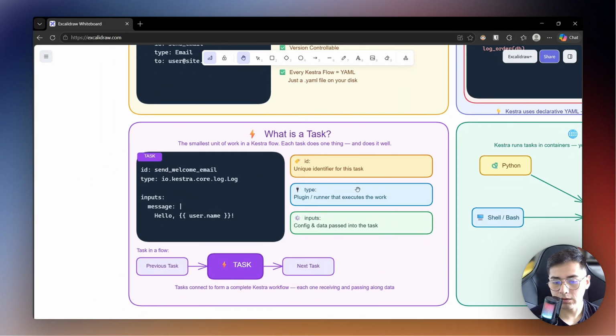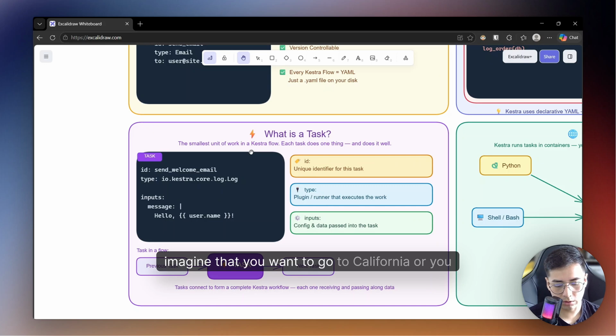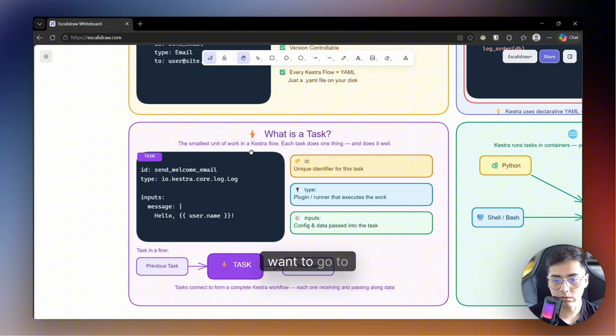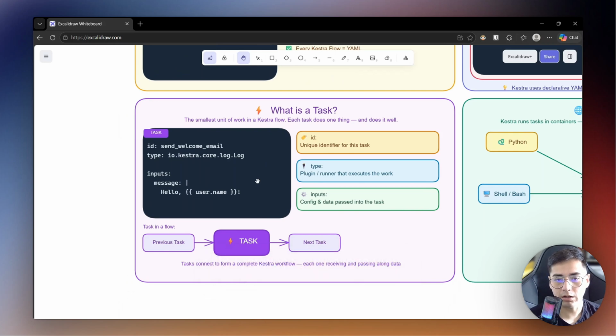Let's go with what is a task. It's a really interesting concept, right? So a task, imagine that you want to go to California or you want to go to any place in the world. So in order to go to that place, you have to first buy a ticket.